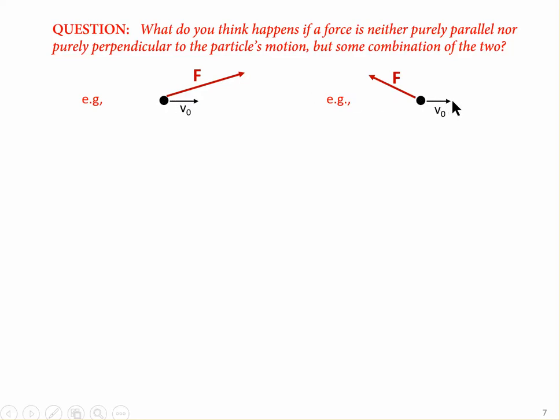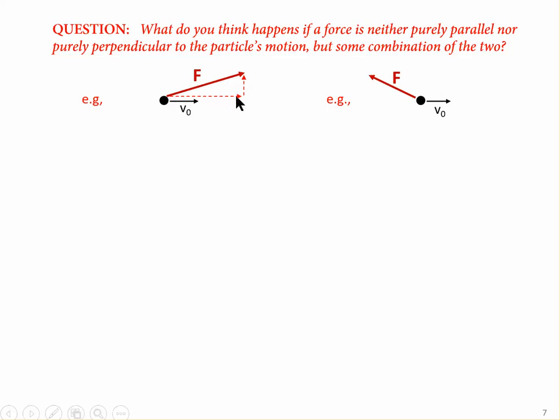The particle is moving to the right here initially, but there's a force pointing kind of sort of up and to the left. How is that force going to affect this particle's motion? Well, the way to think about it, let's go back to this case, is as follows. When we're applying a force like this, it's kind of like part of the force is along the direction the particle's moving, and part of it is perpendicular. In particular, if I imagine breaking up this force vector into two components, this force is made up of a piece, a component that's along the direction of motion, and a piece that's perpendicular.